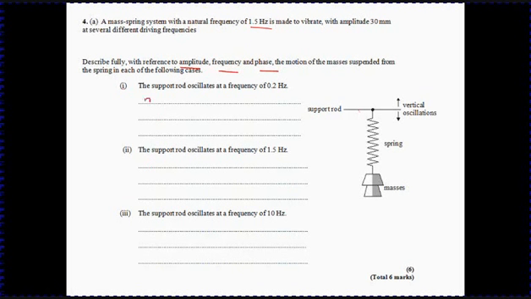So in terms of the amplitude on the first one, we look at our frequency. It's much lower than the natural frequency. So the amplitude will be small. Okay, but not just small. It will be approximately equal to the driving amplitude. Okay, because as this goes up and down very slowly, this will just go up and down the same with it. The frequency will be approximately 0.2 Hertz because it will just vibrate with it, and the phase will be in phase.